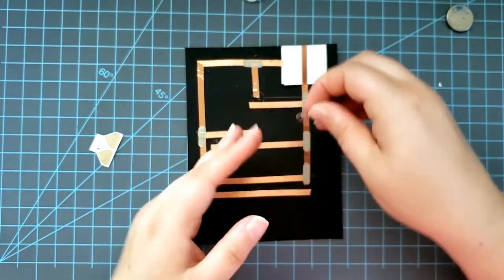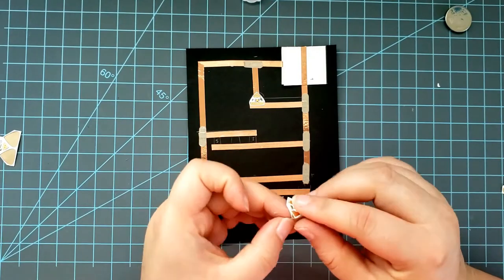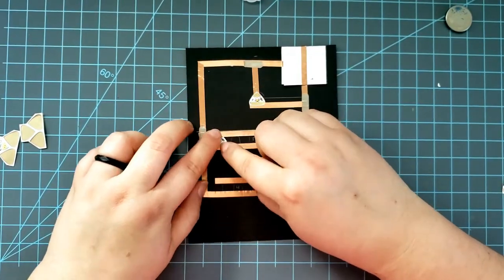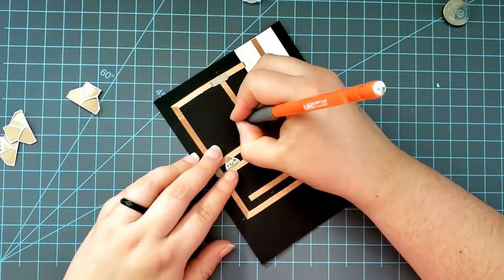And I decided to give the windows more of a twilight look with adding a purple sticker light instead of going with a normal yellow. I just figured it matched the house a little bit better and it matches the night sky background a little bit better. Give it more of a spooky, eerie feeling.